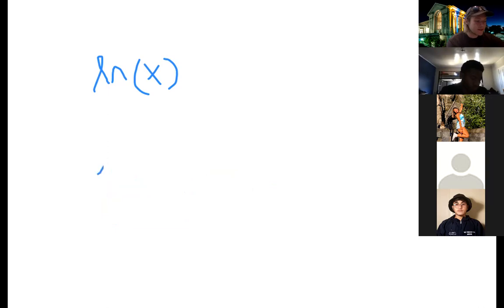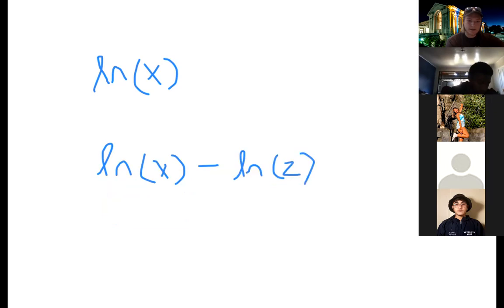Okay, if we have ln of x minus the ln of 2, does anyone have an idea on how to rewrite this? Otherwise, we can rewrite this as the single natural log of x over 2. Does anyone not understand how I got there? That should be review, right? Is that okay? Hopefully.